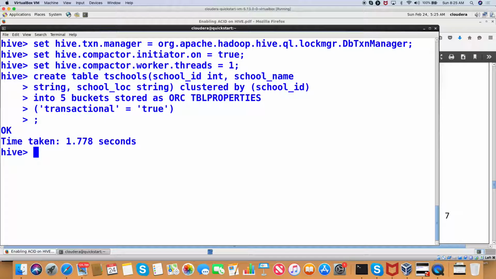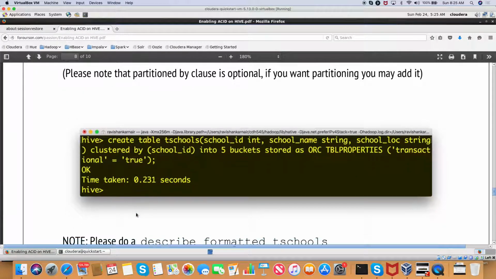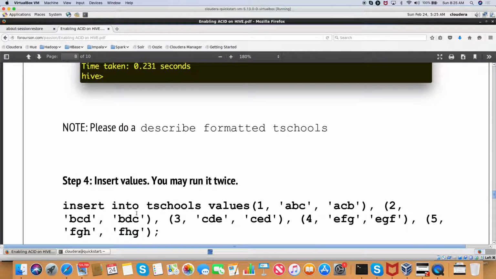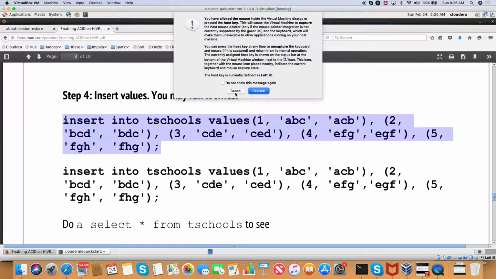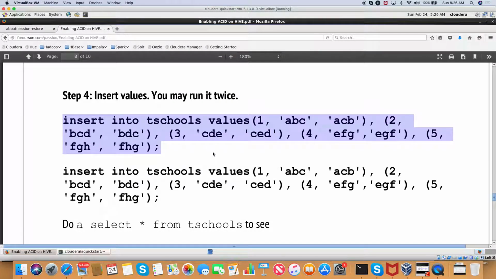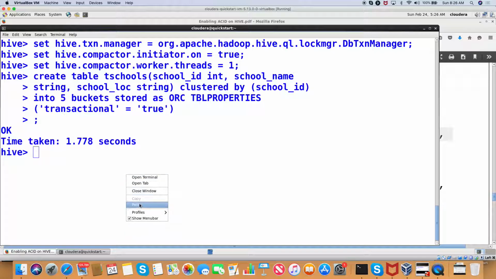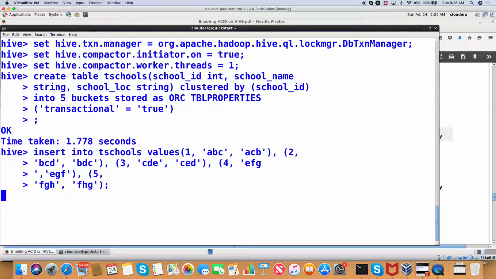So we have enabled the transactional property, and once you have done it, you go back and go to the next command. Default database. And then I'm going to insert some values. As you can see, it's the same insert command. We are going to do first the transactional support, which is inserting. Right click and copy. Sometimes on your Mac, when you are copying, the single quote will get changed, so make sure that there are no errors. Right click and then paste and then press enter.